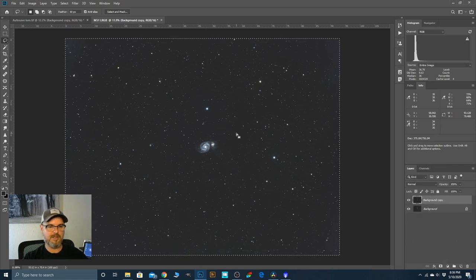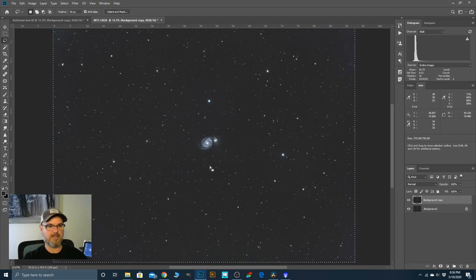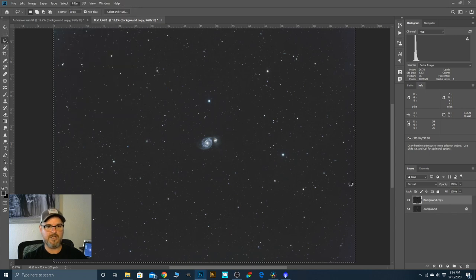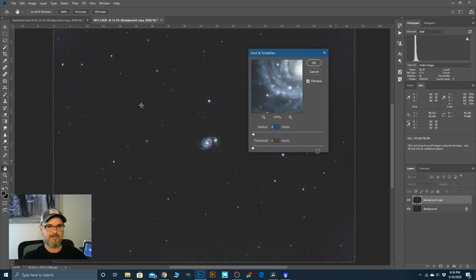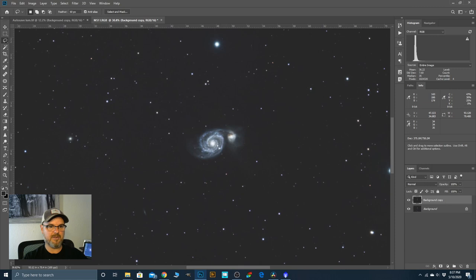And what we're going to do is we're going to blur this thing out, because we're not really looking to introduce color detail. We just want the color. And that'll reduce some of these stars. So we're going to come in here to filter, noise, dust and scratches. And let's set that at a 4. We can move that over. Still want to maintain a little bit of detail. I don't want to get too crazy with this. So I found that like 4-ish is about the best. So let's look at our on and off. Good. We've minimized some of the stars. We still have some good color detail.